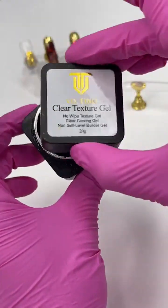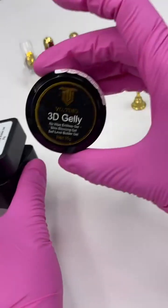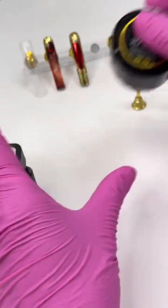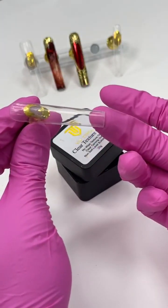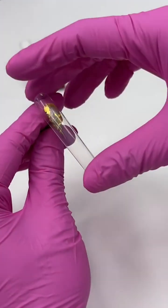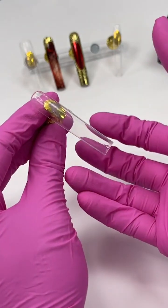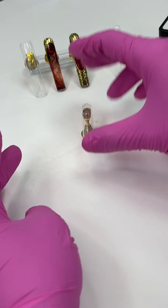Now, the reason why I use clear texture gel instead of 3D jelly is because 3D jelly is self-leveling, and I don't want to use anything that is self-leveling to make the glacier. What I'm going to do is put gel underneath, and then I'm going to use saran wrap. If you use top coat or builder gel or anything that is self-leveling, it's just going to thaw out. So you need something that is a staple that stands still for you.